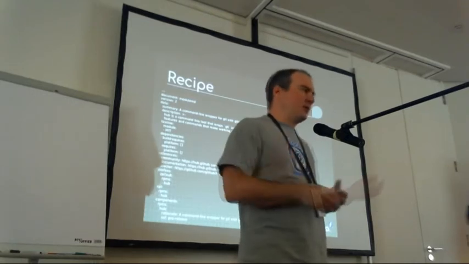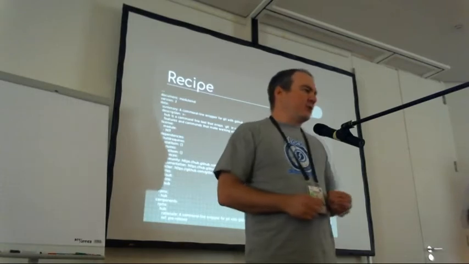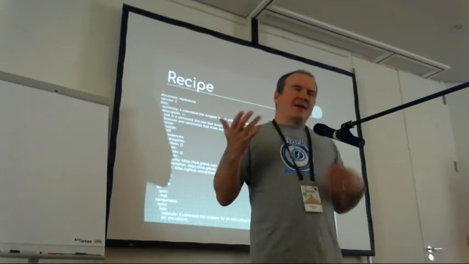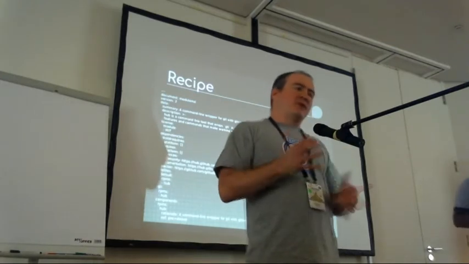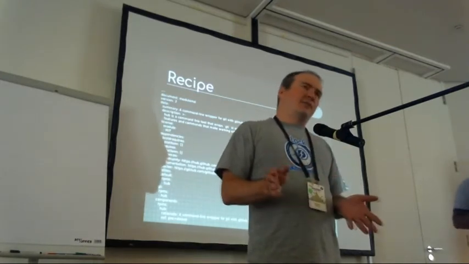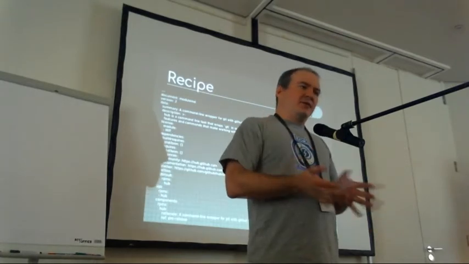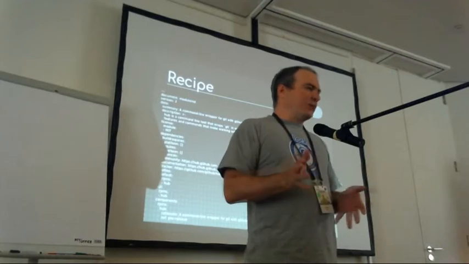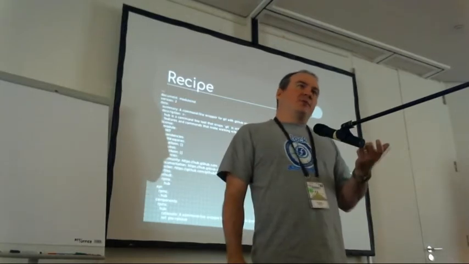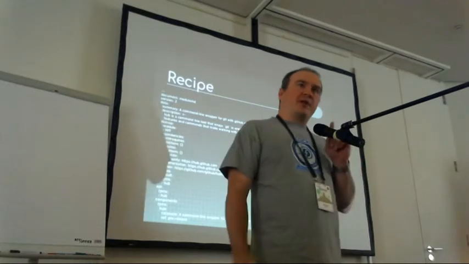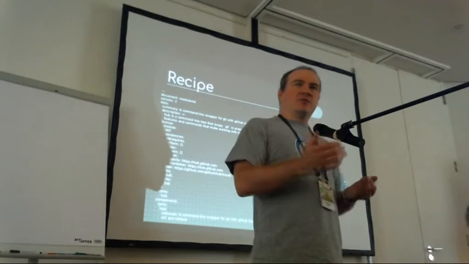It took about six hours turnaround to get the branch — that was particularly long, but they were busy that day. I got a new branch I could commit to. On that branch, treat it just like a regular distgit branch: you prepare your spec file, you can do fedpkg local, and so on. The only thing you don't do is fedpkg build, because that gets rolled up into the actual module build. You push to the repo, but you don't need to do a traditional build.